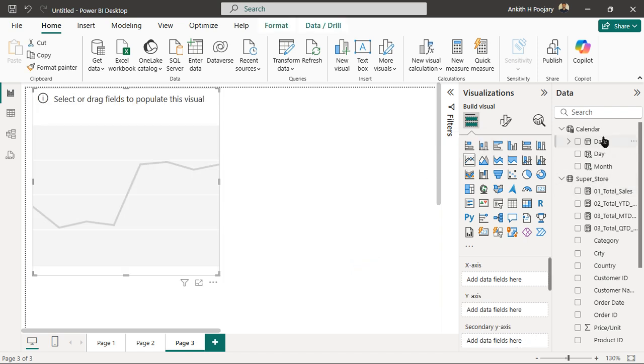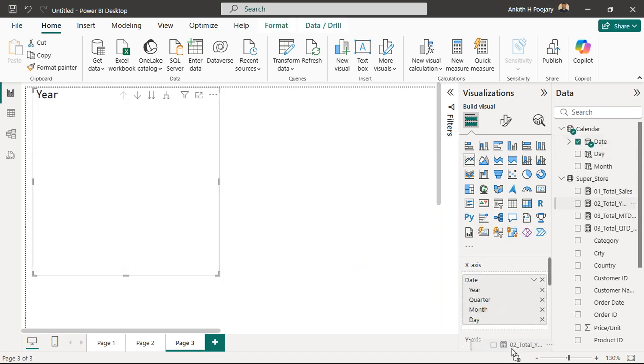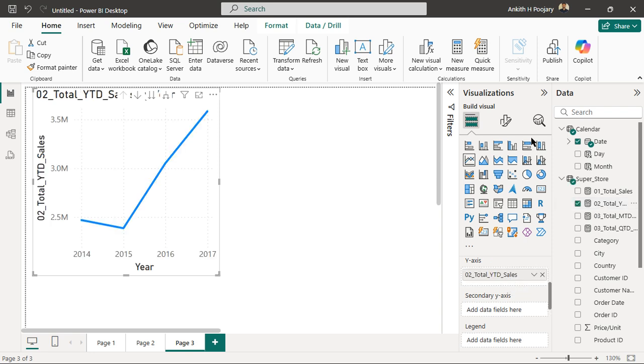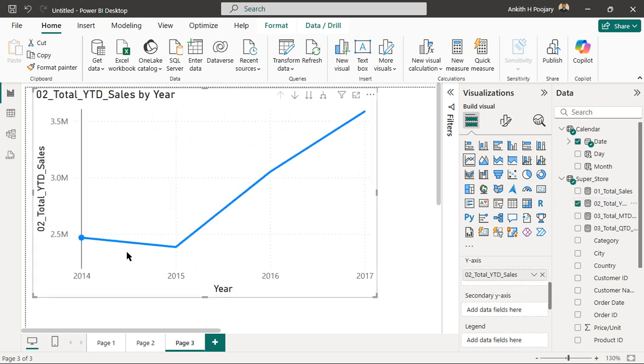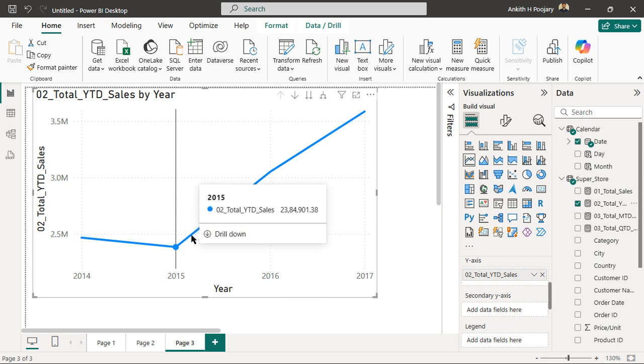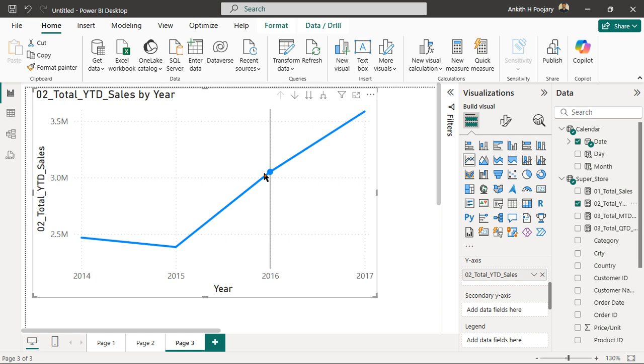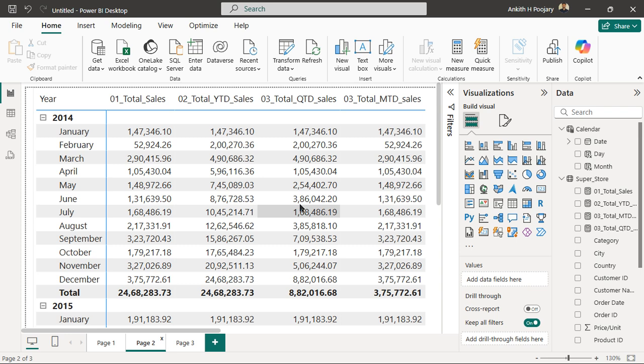Let's say, yeah, here I will take date and total YTD. I will take total YTD on the Y axis. Here I can see from '15 it goes on increasing till the end of '16, meaning it's appending cumulatively, calculating the total. So the next month has the total of the previous month also, and it goes on adding till the end of the year. Then the next year it will start from the beginning of the year and go on adding. So this is how total YTD, total QTD and total MTD functions work in Power BI DAX.